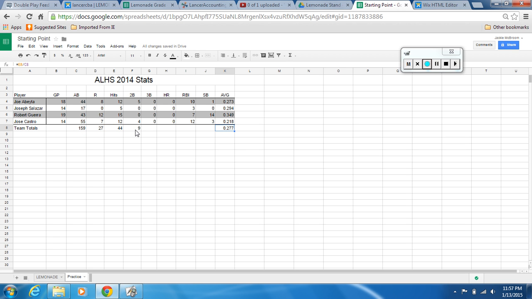What you'll find that's so convenient about this, as a baseball coach like I am, is that instead of having to change the numbers and recalculate it all the time, if Joe Abeda here was to get 4 more at-bats, and he got 3 more hits during the season, you'll see that his batting average changes, and it calculates it out for me. It also calculates the new team batting average, and also changes the totals for me too. So all I have to do is change the numbers, and it calculates everything for me.